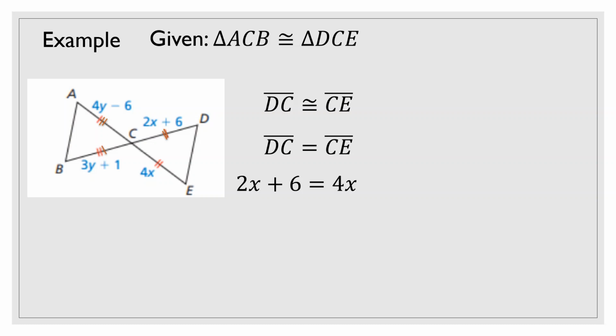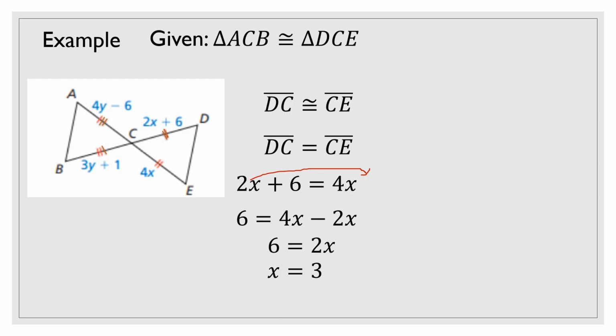So ang ililipat natin ngayon dito ay yung 2x to combine with 4x. So the equation will become 6 equals 4x minus 2x. When we simplify, 6 is now equal to 4 minus 2 is equal to 2, so we have 2x. Then divide both sides of the equation by 2, so we come up with the value of x, which is equal to 3. And to find the value of y, we are going to consider the relation between AC and BC.